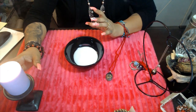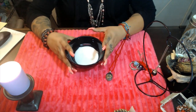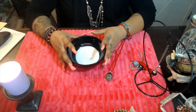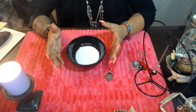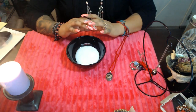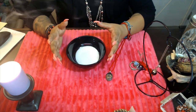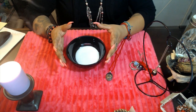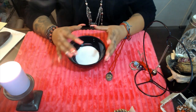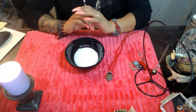Have a candle burning on the side. Depending on what you'll mostly be using the pendulum for, my advice is to go for a lilac or purple candle, because it is connected to the crown chakra. You want to empower the connection of your subconscious to your higher self — a color we use for intuition, psychic abilities, and to strengthen connection.